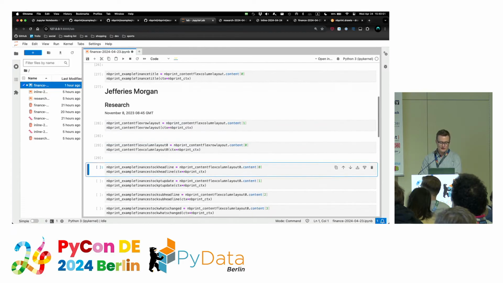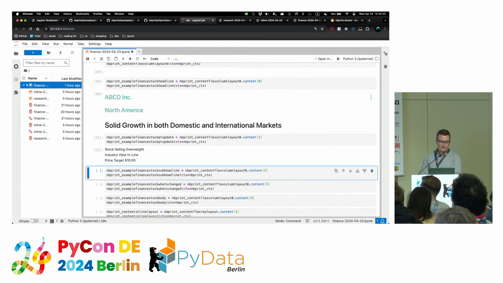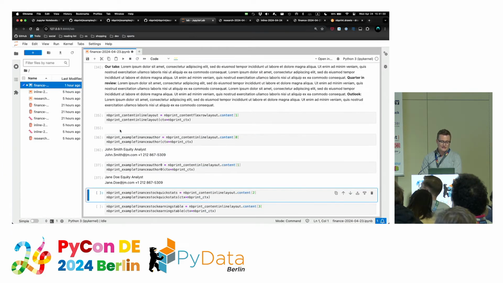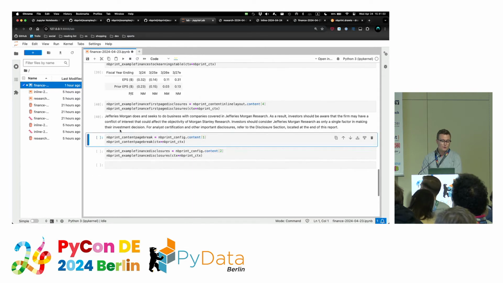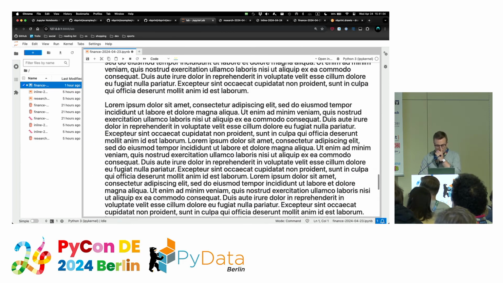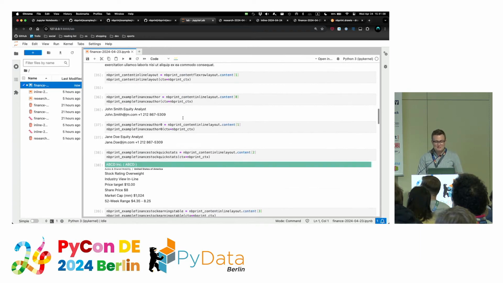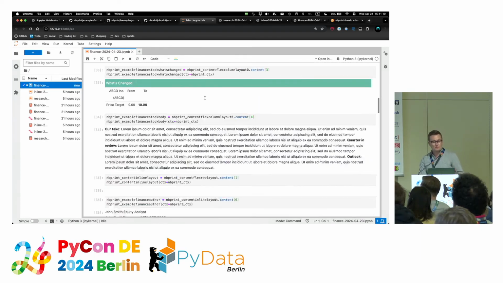This is a financial report. So we've got company name, some tables, it looks okay, some text content, some author names, whatever. I won't spoil a surprise at the end. I think it's a pretty good result. But I'll show you some other examples before we get there. But this is sort of what it looks like in the notebook.